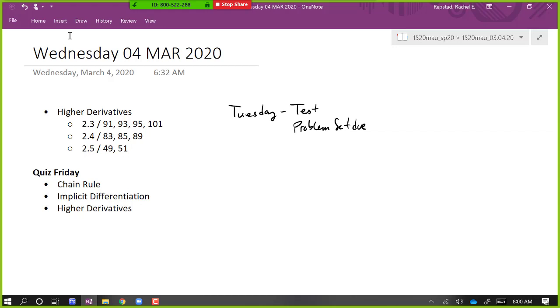Friday we'll have a quiz that'll cover probably a chain rule type of problem, an implicit differentiation problem, which we did today or yesterday, and one problem on higher derivatives, which we're covering today. I'm going to get those back to you by like Monday midday. I know there's one person who will be out, but they're going to make arrangements to take that quiz on Monday, so I want to make sure you can get those back so you have some feedback before you come on Tuesday to take the test.